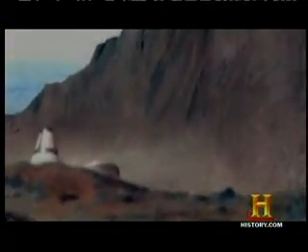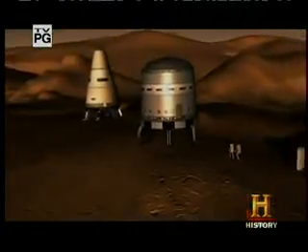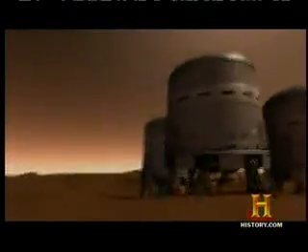Even a distant quake could still trigger a slide near a colony. But what if a hidden fault line is running right under the buildings? In the future, space colonists living on the moon or Mars will have plenty of threats to deal with, including natural disasters like moonquakes and Mars quakes. They're not active the way we're used to on Earth — they're active in different ways, and there may be unexpected ways that they could cause problems for us.